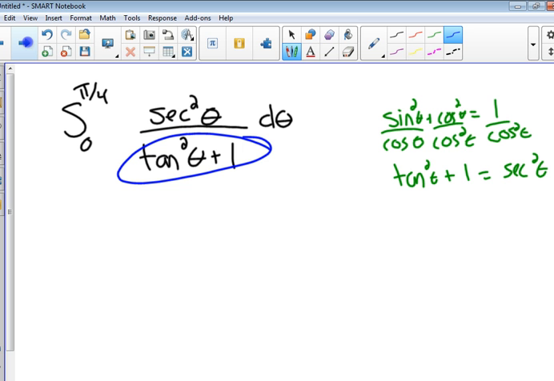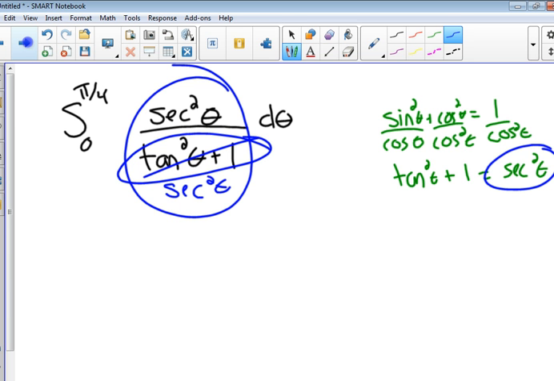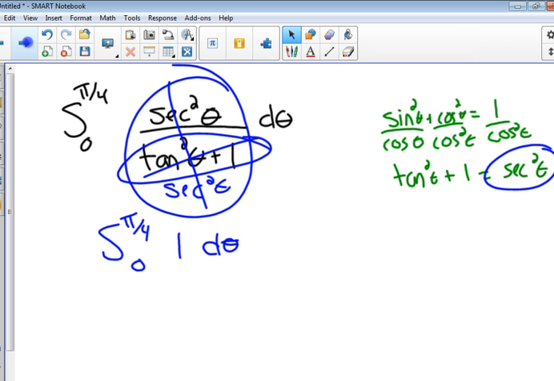Alright, so what you guys want to start with, think about using your identity. Tan squared plus 1 is really secant squared. Now, what could you reduce this to? 1. Okay, start with that. Then what do you do? Don't you do the integral? Yep, okay, so if you integrate one, then you get theta. Now to do that here, oh, so I just put it in. Yeah, okay. So we do the top part first. There you go, okay.